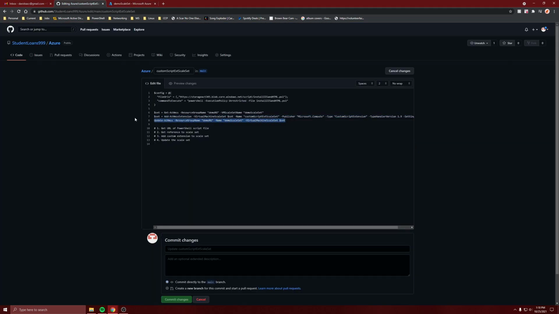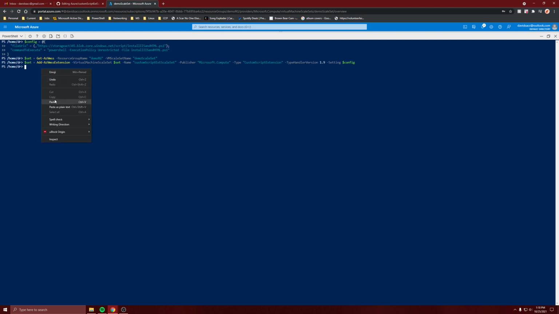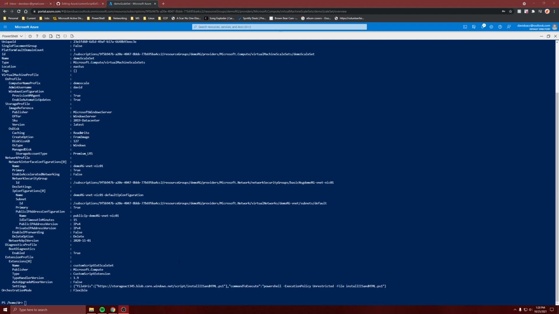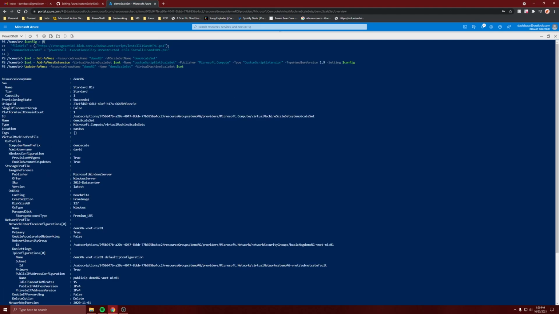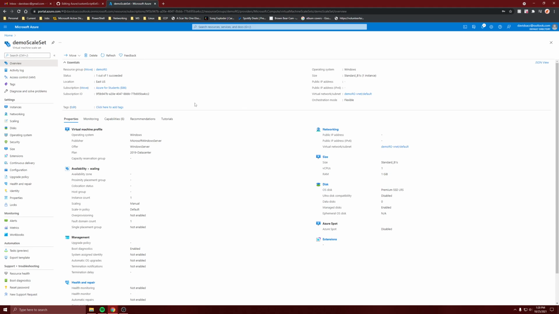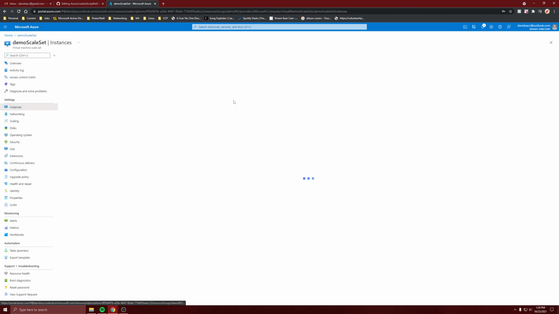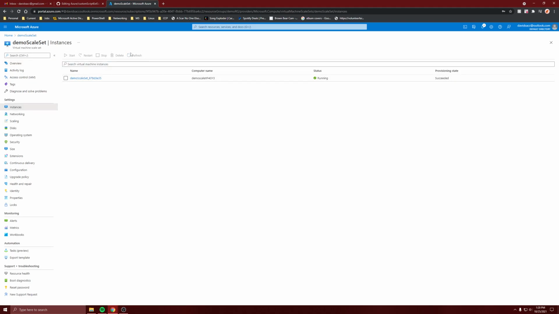And then we want to update it. Come back when it's ready. Alright, so it's created. So now we could go to our scale set, go to instances. Let's refresh it. And if you scroll aside and it says latest model is no, then you just click it and you say upgrade, but it looks like it doesn't need to be.